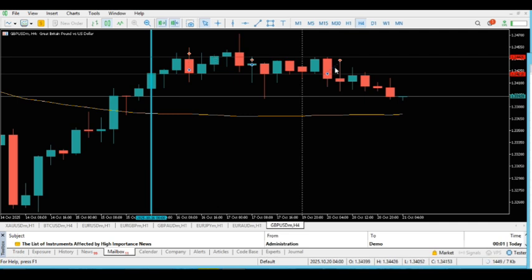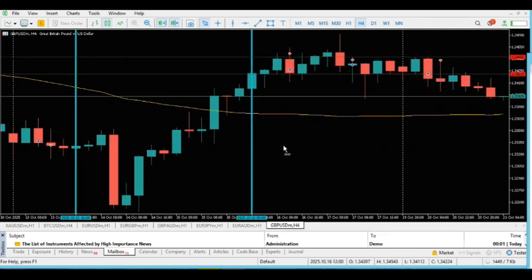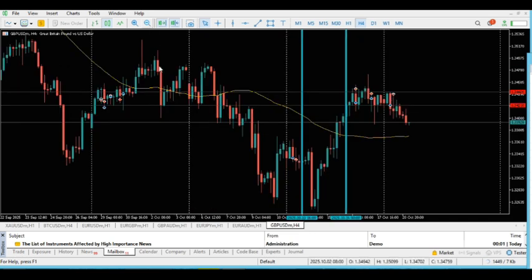For my chart, you can see that I have a period separator on it, which is this white line that you can see. This white line helps me to separate each week from the following week. As you can see, this is last week, this is the current week that we are now in, this is last week, and this is last 2 weeks.